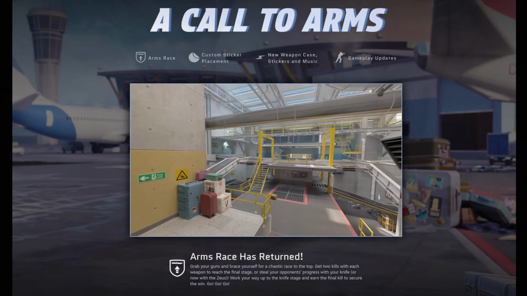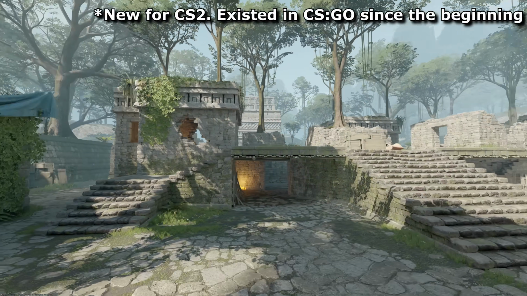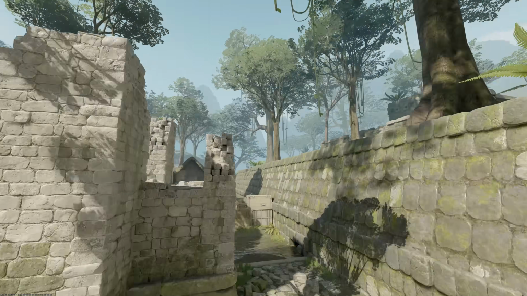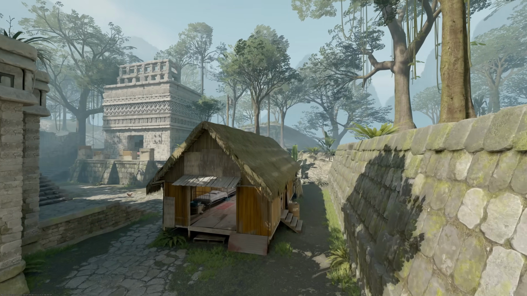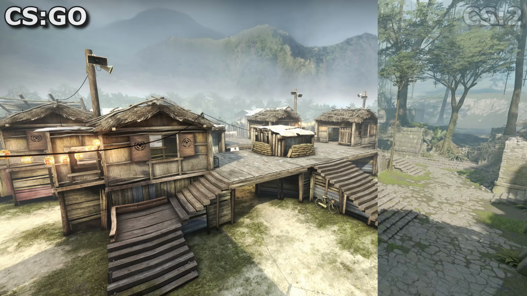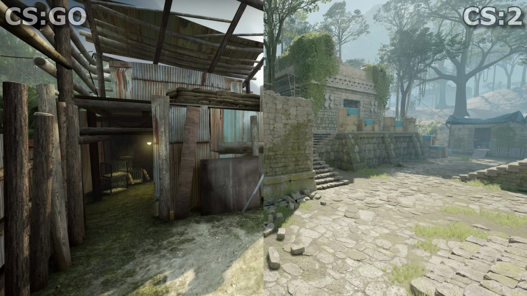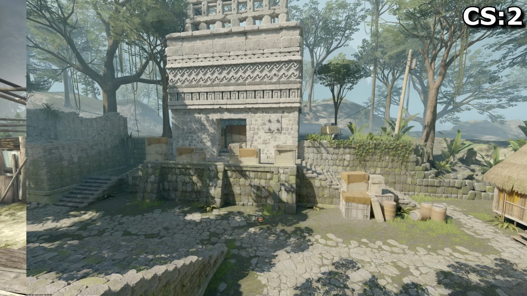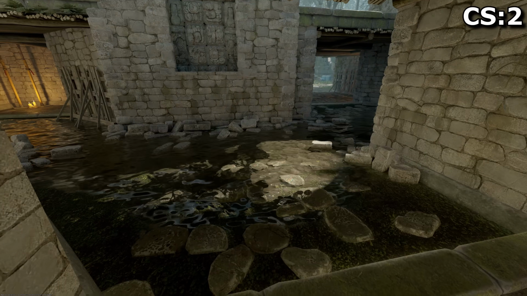mode Arms Race, together with 2 new maps for the mode, as well as all sorts of other fun and exciting changes. First of all, the 2 new maps. Shoots is the more boring of the 2, being just a very pretty remake of the old map, using all the same beautiful props and textures as can be seen in Ancient already, but I do like that they've added water down the middle.